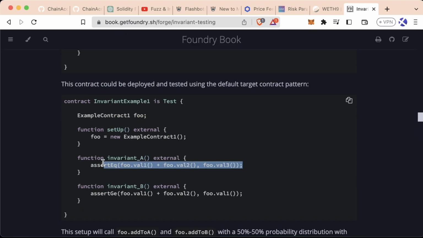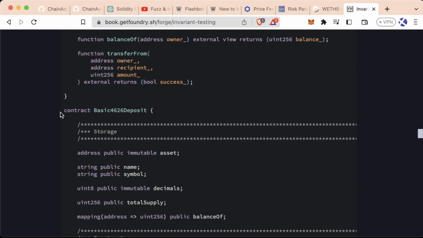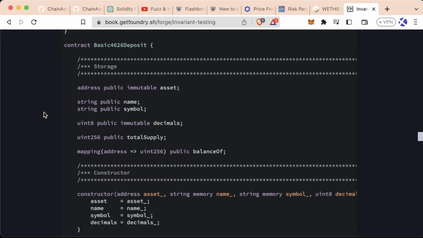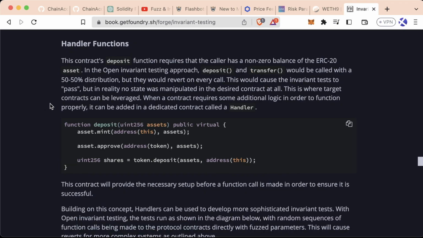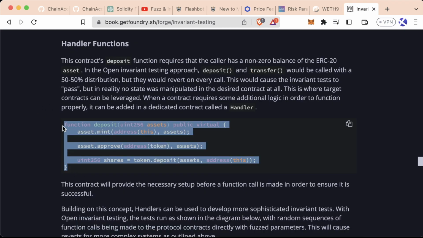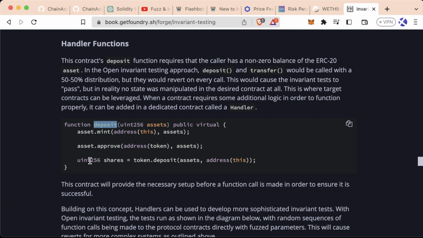In this example here, in this open testing, it just calls any of the functions in the contract in any order. And with handler-based testing, if we scroll down, we can see this example here, where we create a contract called handler, where we only call functions in specific ways. For example, when depositing tokens, we need to make sure an approve happens beforehand. If you just call deposit without approving that token, that's kind of a wasted fuzz run. And if we only have 200 fuzz runs and we're wasting them on failed fuzz runs, well, the chance of us actually finding a bug becomes smaller.